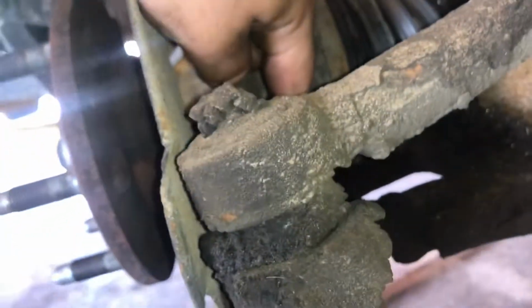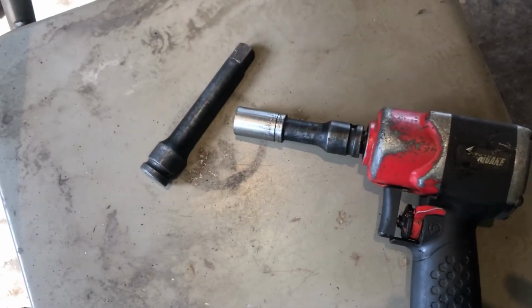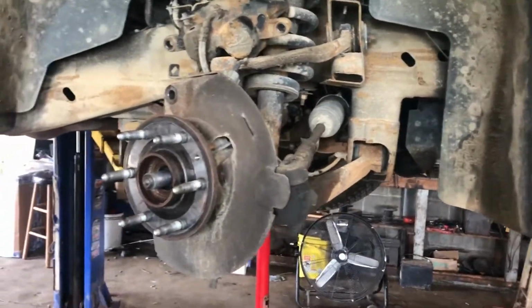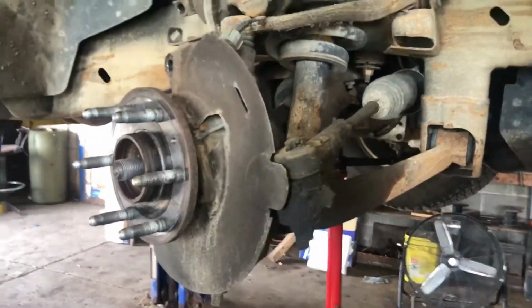You turn the wheel one way to get to this front one. Turn the wheel all the way to the right to get to the front hub assembly bolt. I used a little extender right there on the 15. Turn the wheel all the way to the left and you can get to the other two bolts, the top one and the other one. And that's how far we got.